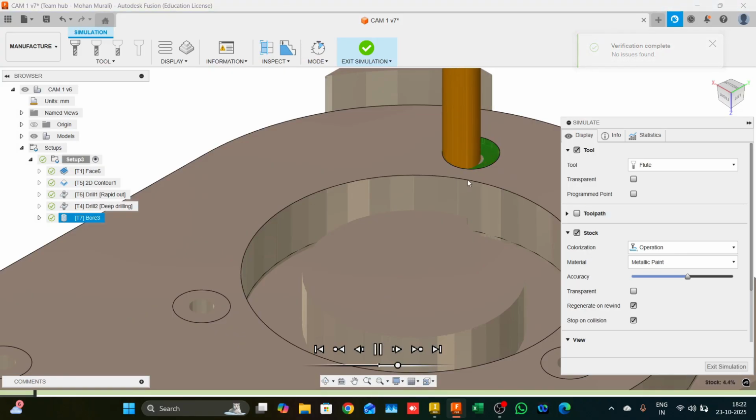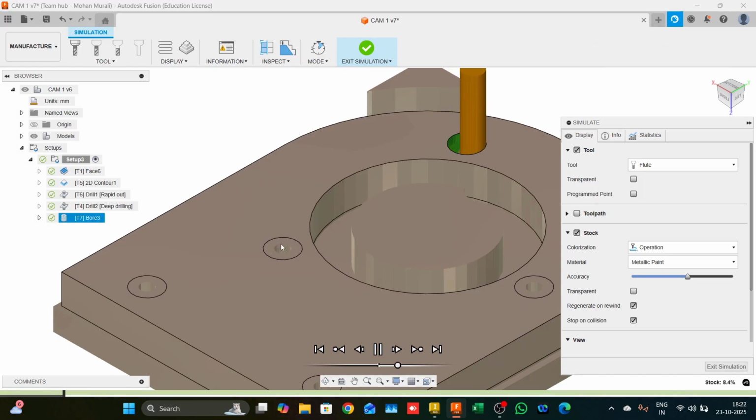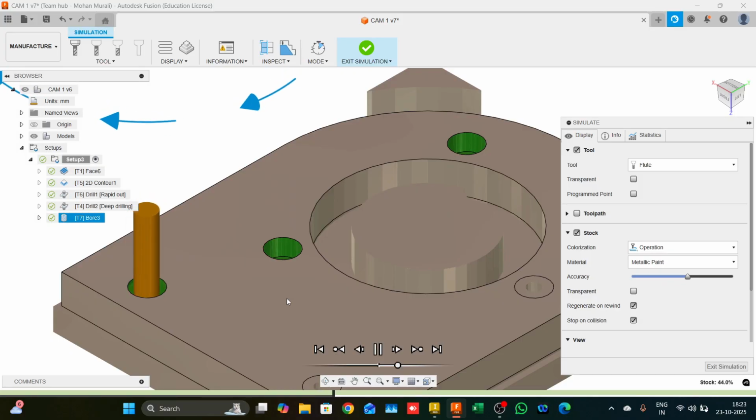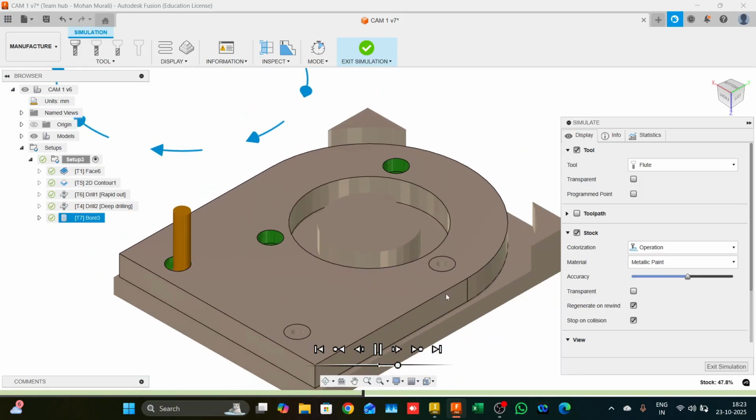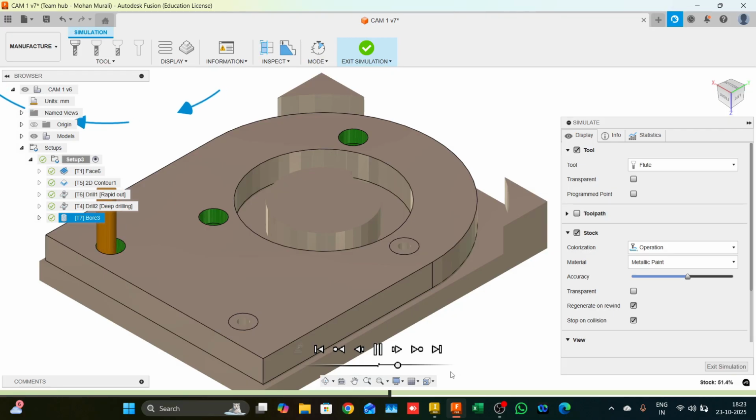We can simulate this. So an added advantage, like I mentioned in the previous video, is pre-drilling the hole, in this case the counterbore. Earlier we had done the drilling strategy, if you remember, and I had told you we'll do it through from the top till the bottom. So that way there's less stress on the tool. And also since there's a hole already there, material extraction and chip clearance is much easier and faster. All right. So with this, we'll be able to now complete our first setup.